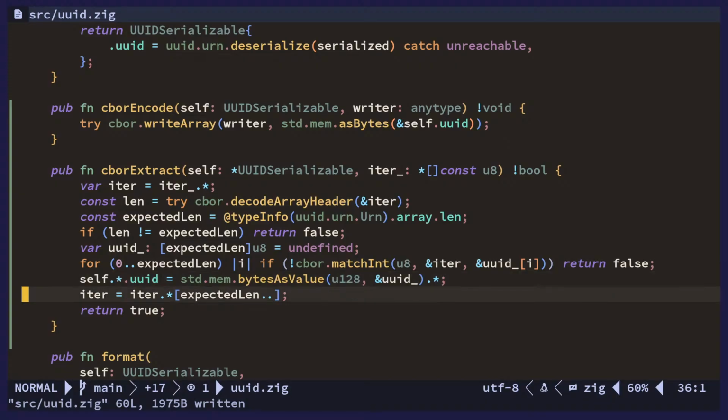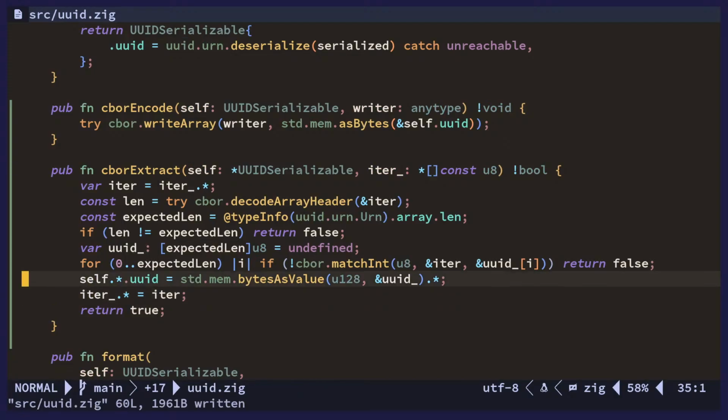And if everything goes well, then we modify the original iterator here, and it's just going to be equal to this, because now that one has advanced through the match int function here.